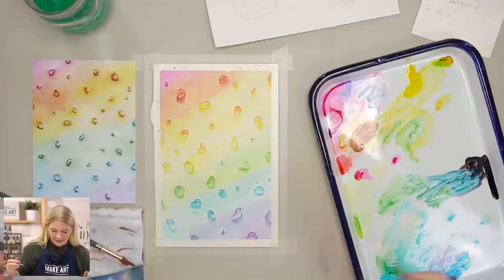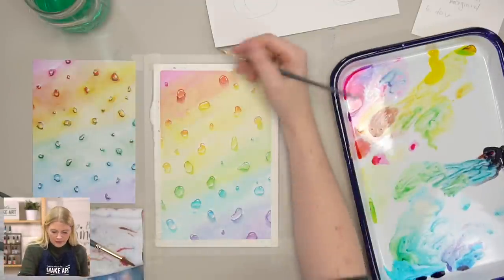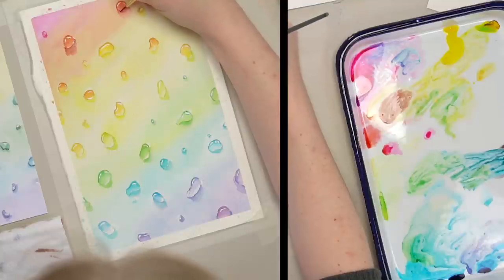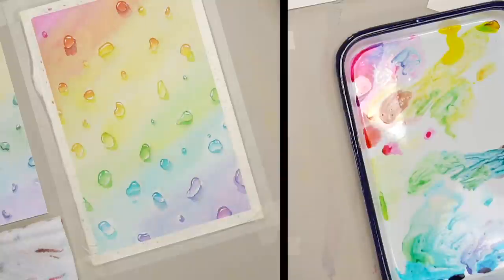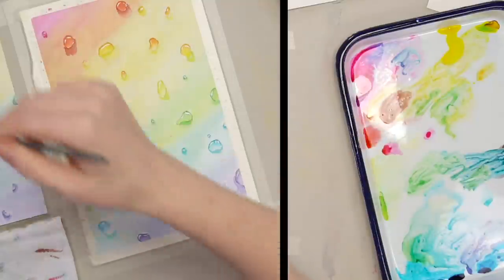Mm-hmm. Yeah. So like, if you're struggling on getting that pop that you're looking for, let's see about adding some Payne's gray in that color mixture just a little bit. See where that takes you. Okay.